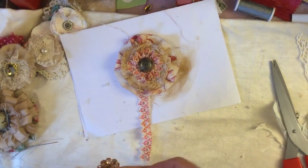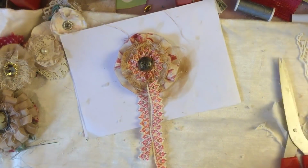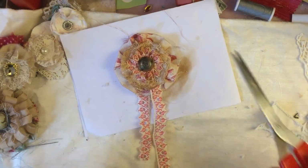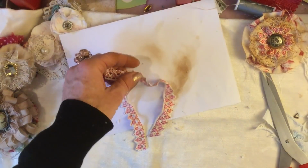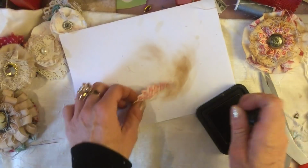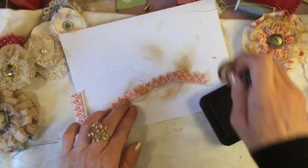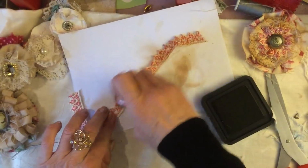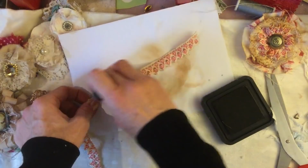This one. And then we might just have a slightly longer one. And what I'll do is quickly ink them up before we glue them on. I bought a new ink pad, so I've now got nice juicy ink pads, so raring to go.